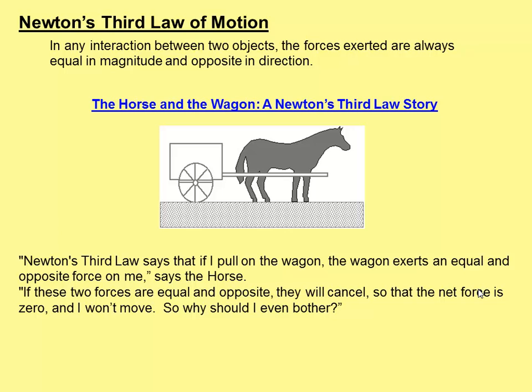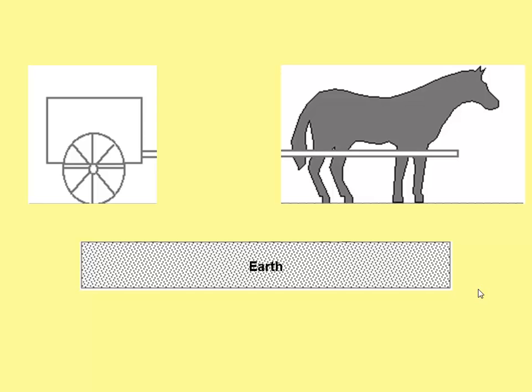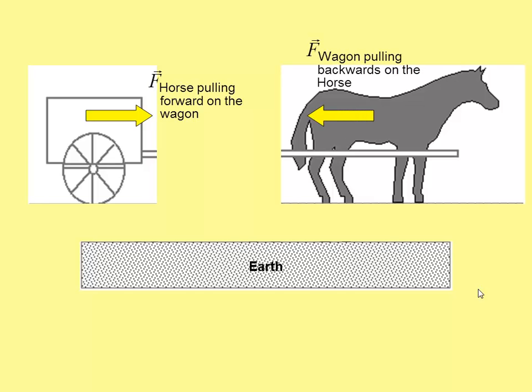Now obviously something is wrong in that little paragraph there, because otherwise, a horse could never walk to market. Well, if you can't see what's wrong here, let me help you out a little bit. Let's look at the horse and the cart as separate things. So the horse pulls forward on the wagon. By Newton's third law, what would the wagon do? It would pull backwards on the horse, right? And those forces of interaction would have to be equal in size and opposite in direction, which is exactly what we saw in the little tug of war section of our Newton's third law activity.